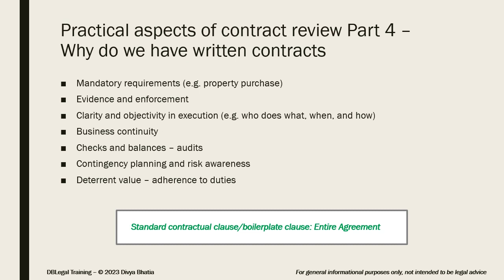Yet another but very important reason is checks and balances to prevent unethical behavior. Well established organizations, especially the ones which are listed on stock exchanges, are also subject to far more stringent audit requirements. An important part of audits is to check if adequate contracts and documentation are in place and also if what's happening on the ground is the same as what's mentioned in the contract, including preventing unauthorized payments.